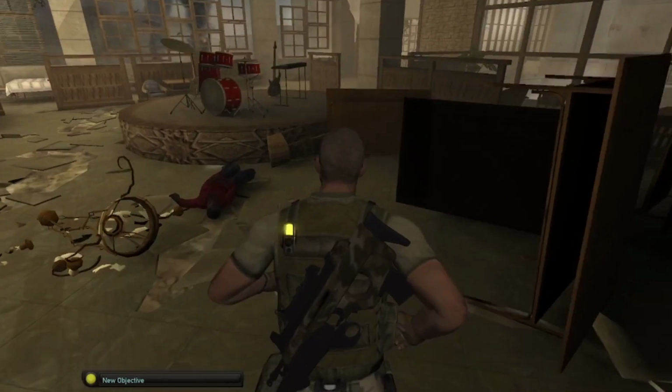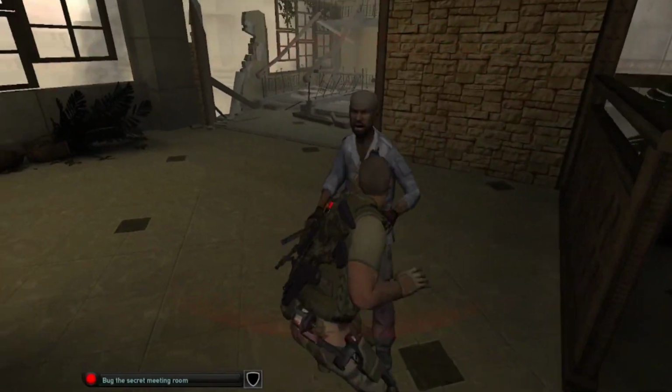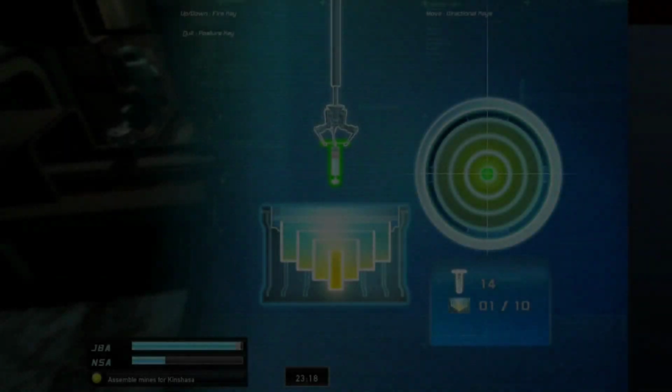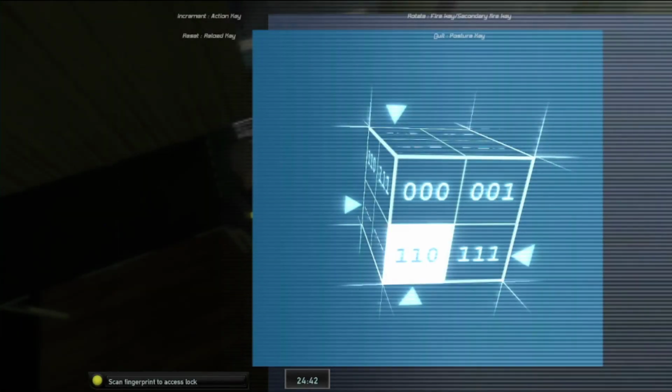Number 6. Splinter Cell Double Agent version 1. The PC version of the game. Splinter Cell Double Agent feels very similar to Chaos Theory when it comes to the general gameplay. However, the run is quite a bit longer and there are some minigames and some skips you have to learn in order to go faster.